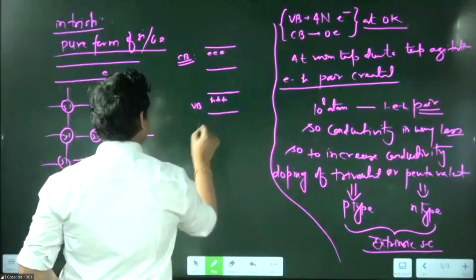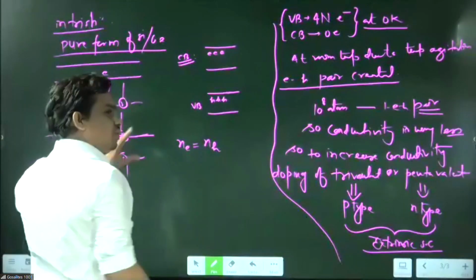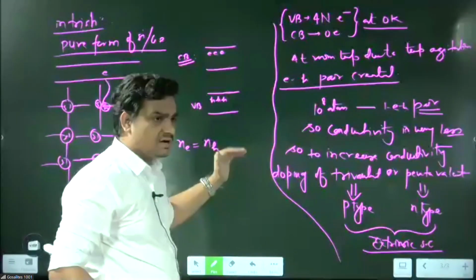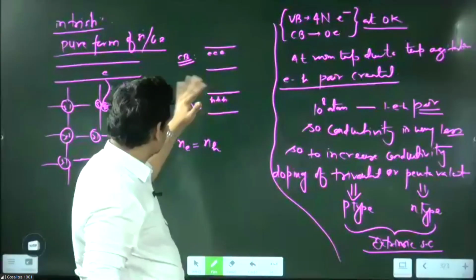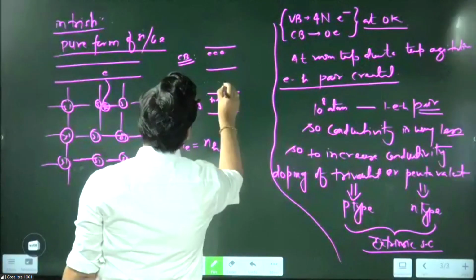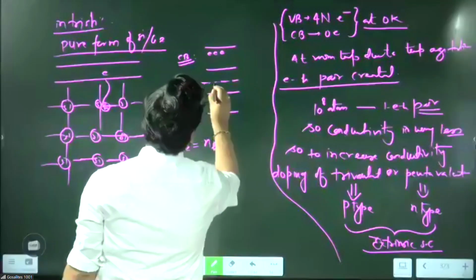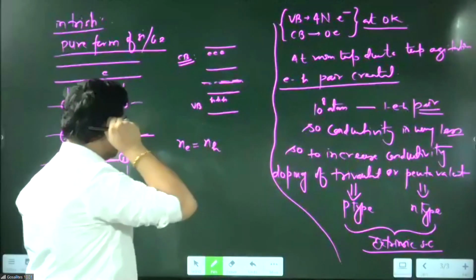In this one, we can find Ne equal to NH. So here no one can ask what is the major and what is the minor; both are exactly the same. And here we can say the average energy level, the Fermi level, is exactly in the middle, because both numbers are the same.